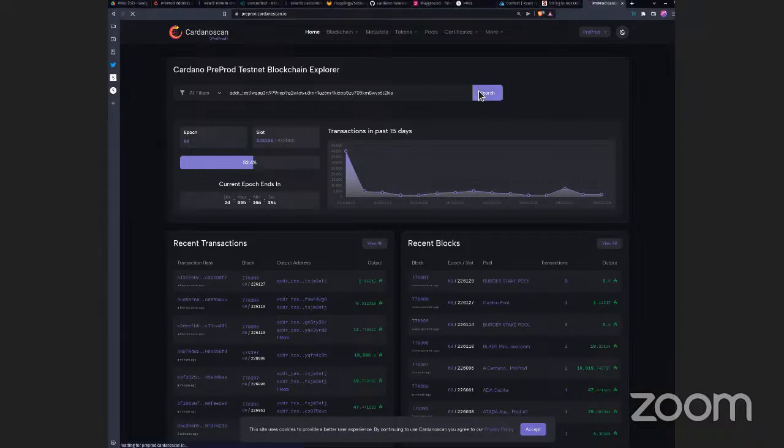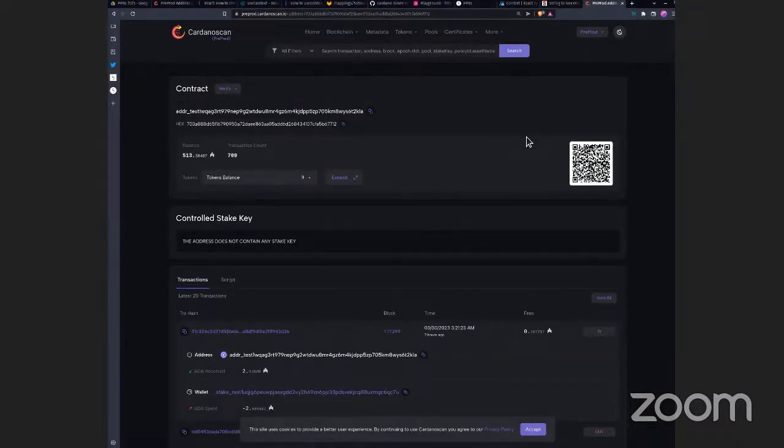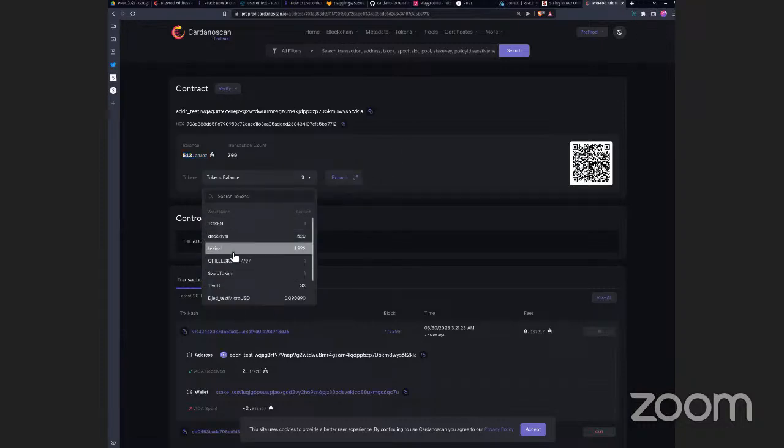And we will see that people are rational actors. There's a lot more test tokens at Always Succeeds on pre-prod than there are on mainnet, including some other tokens that people have thrown in here.